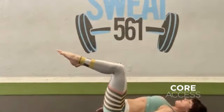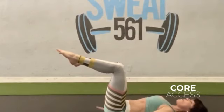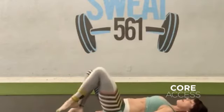Inhale, lift up your back. And exhale, lower your back. And one more time. Inhale, flatten the abdominals. And exhale, lower the back. Place the feet back on the floor.